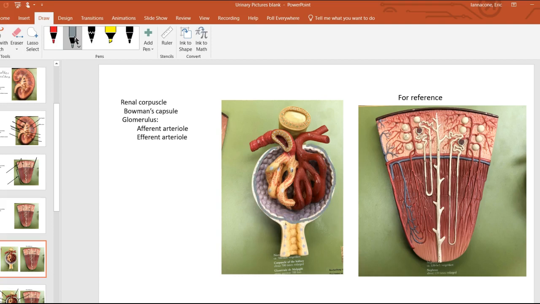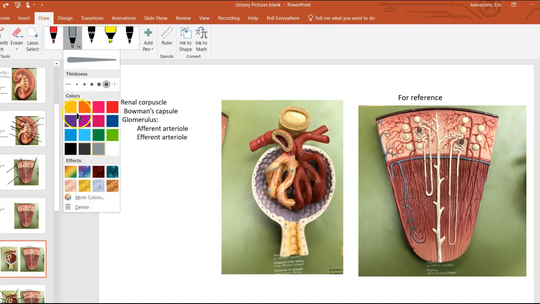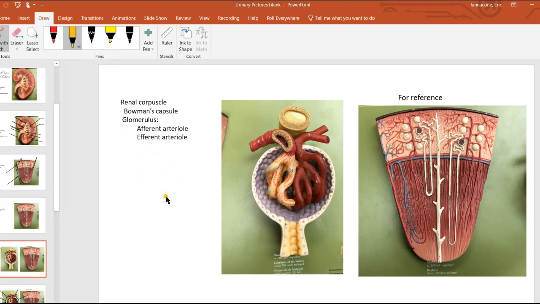I could probably choose a better color, right? That is Bowman's capsule, or the renal capsule. It used to be, what, a glomerular capsule. They keep changing it. It used to be called Bowman's capsule. But yeah, it does say Bowman's capsule there. You should probably commit to memory glomerular capsule.